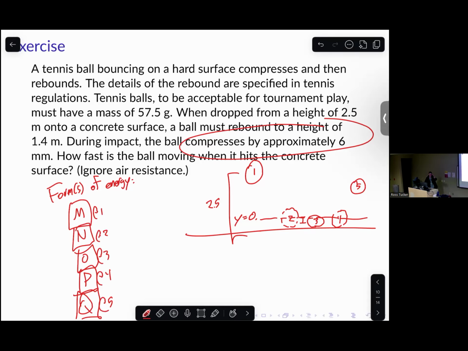And if there is a work done, which there is, the ball doesn't get up to the same height, you should know that final energy is not equal to initial energy here. Final energy would be initial energy minus the work done by the normal force as it absorbs some of the springiness. It's not perfectly elastic.